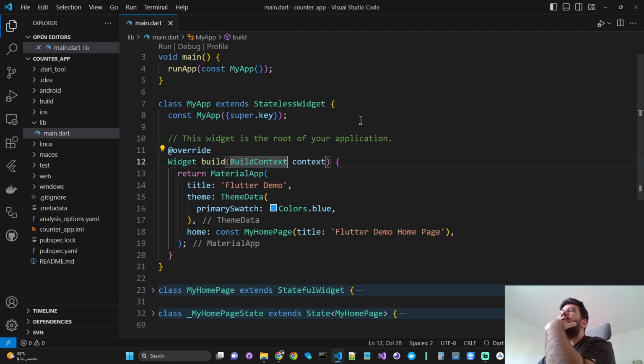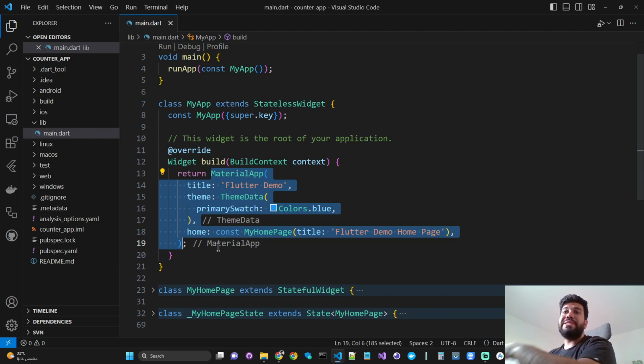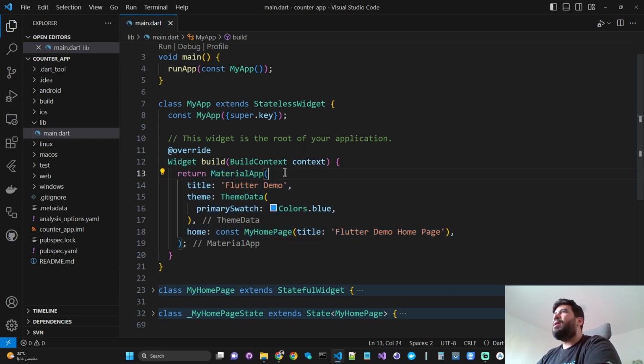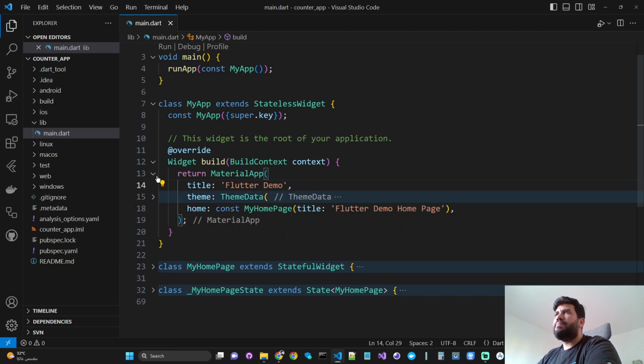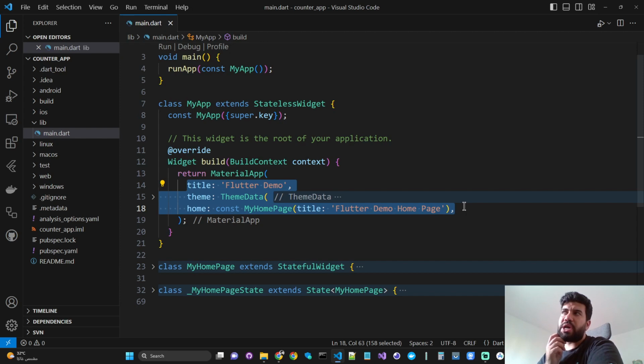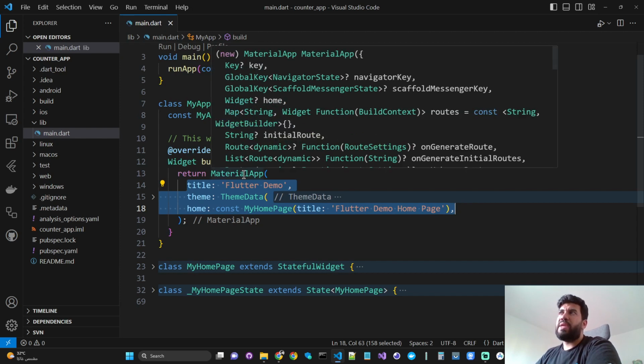All right, so over here we are returning something called material app, which is another class. And you can see here, you open the class with brackets, and then you pass three things inside it. Title, theme, home. Those are again named constructor parameters that are passed inside a class called material app.